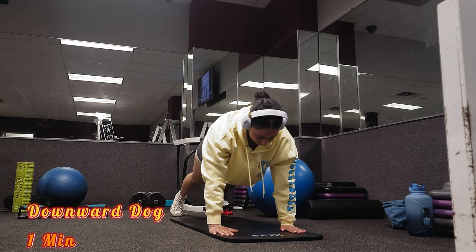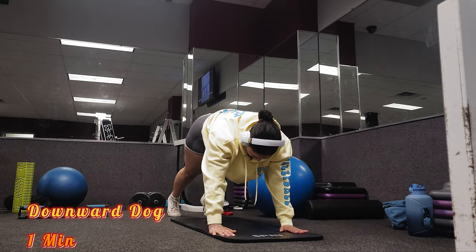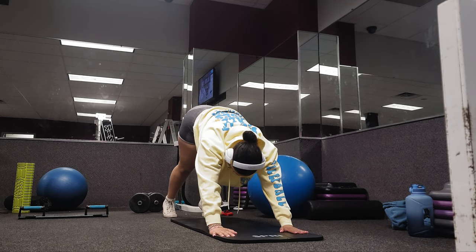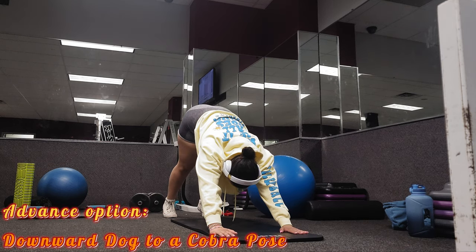Now let's move to downward dog. The option to advance this move will be to add a push-up if you feel confident or if you want to challenge yourself. Do not hesitate to add that push-up.